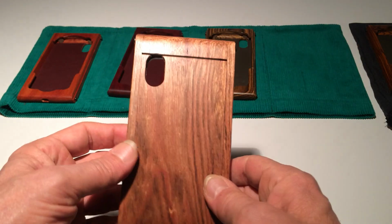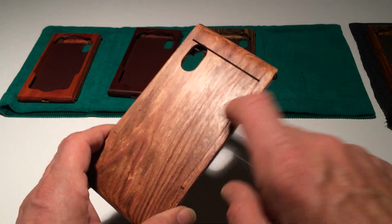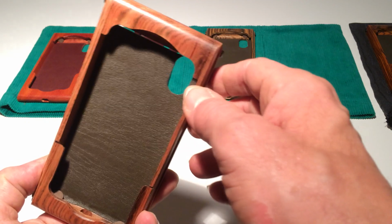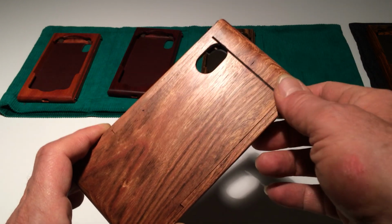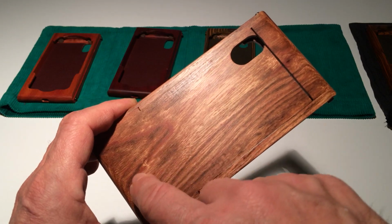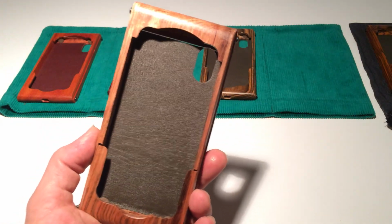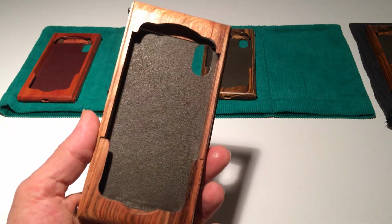The Chechen is also South American. It's a wonderful wood, also a hardwood. Again, lambskin lined for the iPhone 10. It has really unique grain pattern as well. It's a little more common, not as dramatic, but you can catch little hints right here, like for example of the orange. There's this little orange pattern, cathedral shape. Just lovely. The problem that we've had with picking these woods is it's actually difficult to select which one you like, because they're all gorgeous.